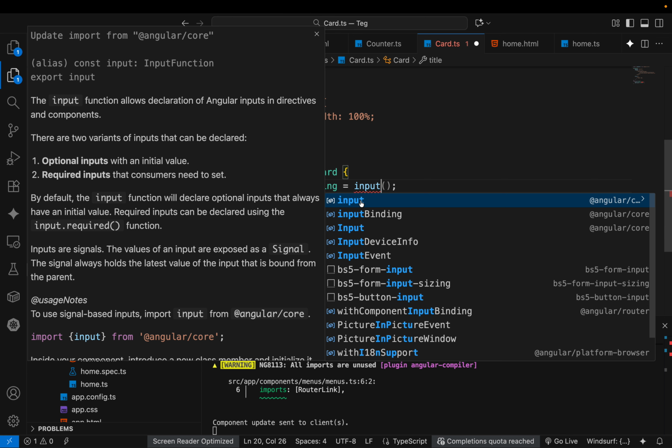If we use it as input.required, then it must be required data when we create the components. But the thing is, when I use this input value this way, sorry, this particular function returns the data as a signal.